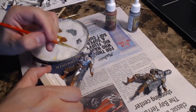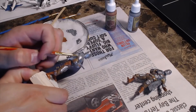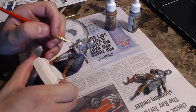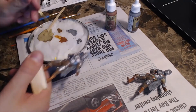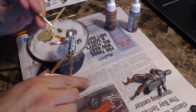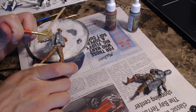Shade washes can be expensive, but a cheap homemade alternative is to mix a drop or two of black paint with dish soap to act as a thinner and flow aid. The video above has a whole recipe for it. There are a lot of great resources on YouTube for model painting and miniature painting, and I highly recommend channels like Black Magic Craft for tips to do phenomenal work painting small sculptures and scale model buildings.